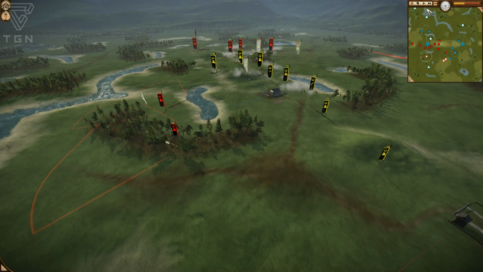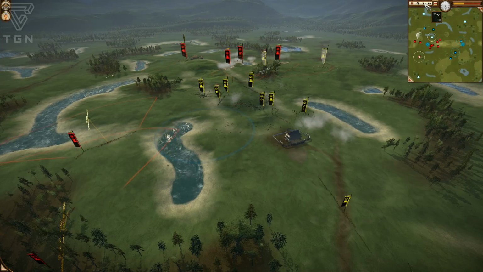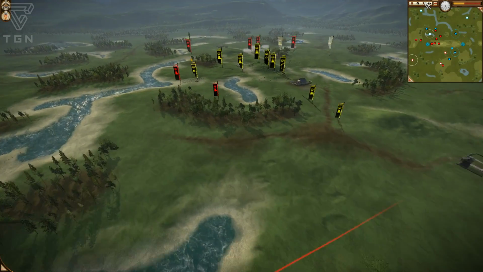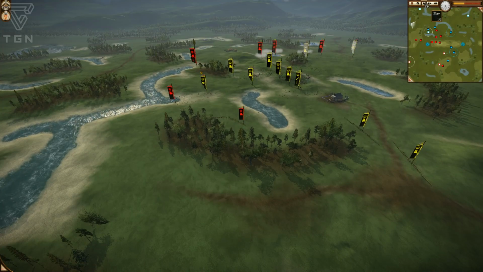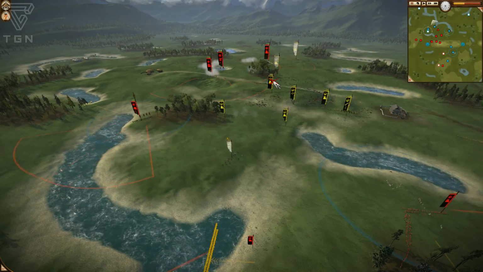Let's go ahead and fast forward for a second to let the next phase of this battle unfold. We'll see whether or not the units for Vini stabilize. His general got killed, and that's why his men are wavering. But he's pushing hard at this point.